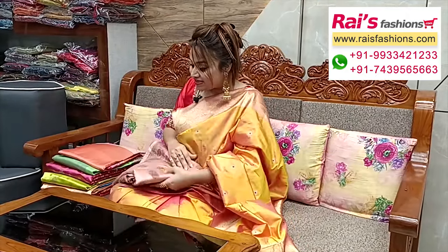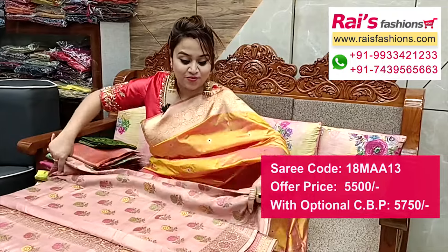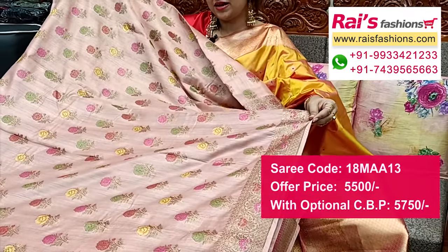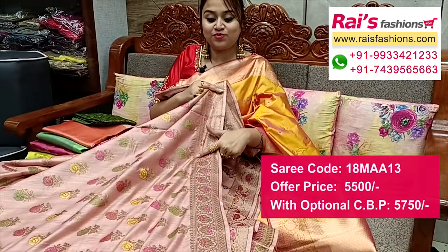And next one also, nice color combinations, pure muga silk with traditional fine Banarasi design work border, all over buta work, fresh elegant looks. This one is full base part all over traditional fine zari weaving design work with highlighted contrast color threaded weaving design. This one is border portions pure muga silk with silk mark, all over traditional Banarasi design work border.